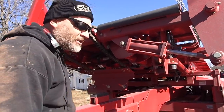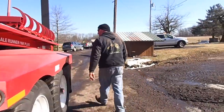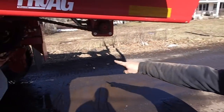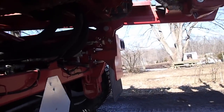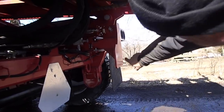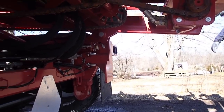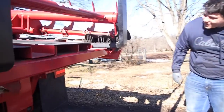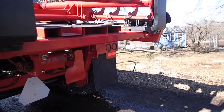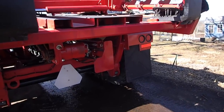It runs off of hydraulic motors, and then in the back — here's the other wonderful function. See that right back there? That's a pusher. So when this thing sets all the way up with all 12 bales on, it shoots through the top here and pushes the bales off the back, off the spike. Ensuring that the thing is tight.